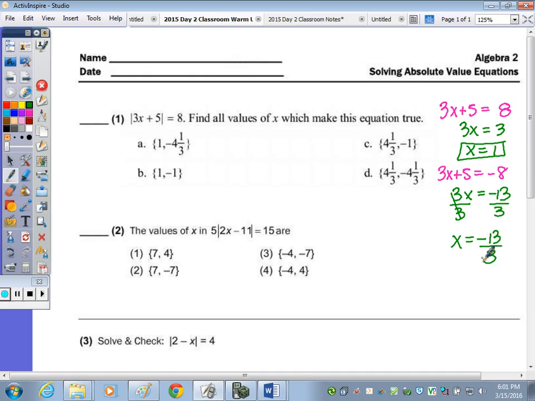Now none of the answer choices have an improper fraction as the solution. So if you divide, 3 goes into 13 four times. 3 times 4 is 12, you have a remainder of 1, so it's 4 and 1/3, or in this case negative 4 and 1/3. So 1 and negative 4 and 1/3 is choice A.